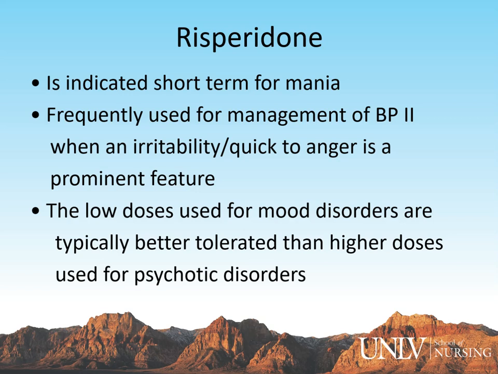In this case, risperidone is good for mania, but what's more in mania about risperidone is that it is good to control the agitation and the anger. So if you have a patient who is hypomanic or manic, they can easily be very angry, enraged, they throw things, they punch holes in the wall. Risperidone in a lower dose to control that hyperactive manic phase, especially anger and agitation, is a good choice. Of course, it's not good for everyone, but that's something to go by. It is frequently used for management of bipolar 2 due to its irritability, and being quick to anger is a prominent feature for risperidone again.